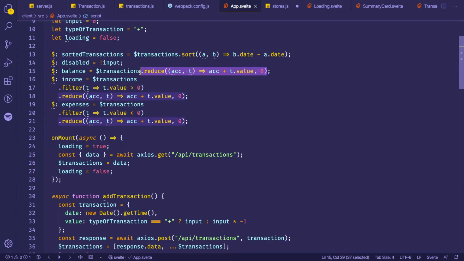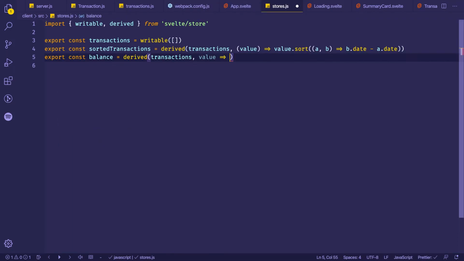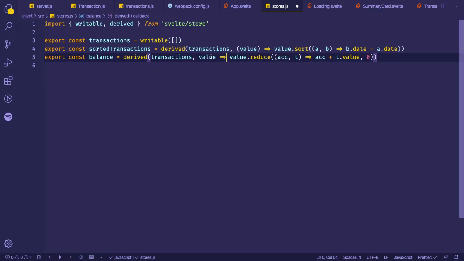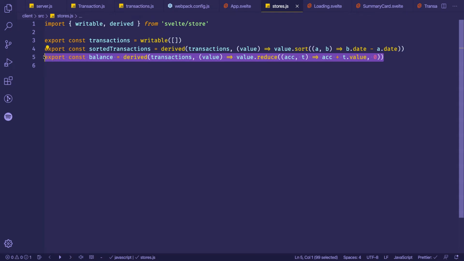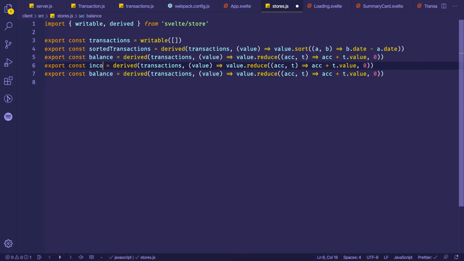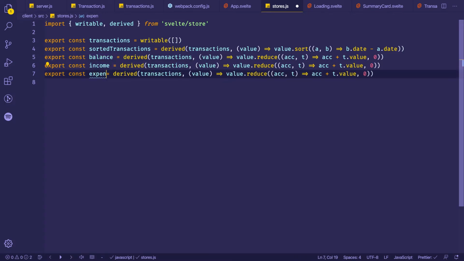So this is what I'm going to do. I'm going to reduce the value. Okay, so we are reducing the value, and we are computing the balance here. Let's copy this and add two more. So this one is going to be called income, and this one is going to be called expenses.